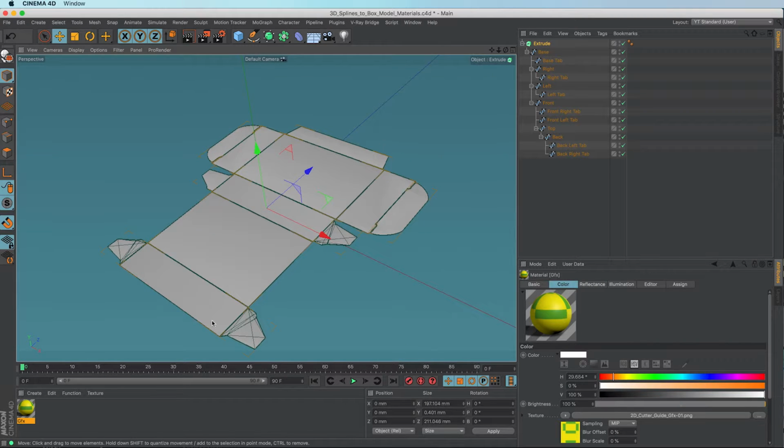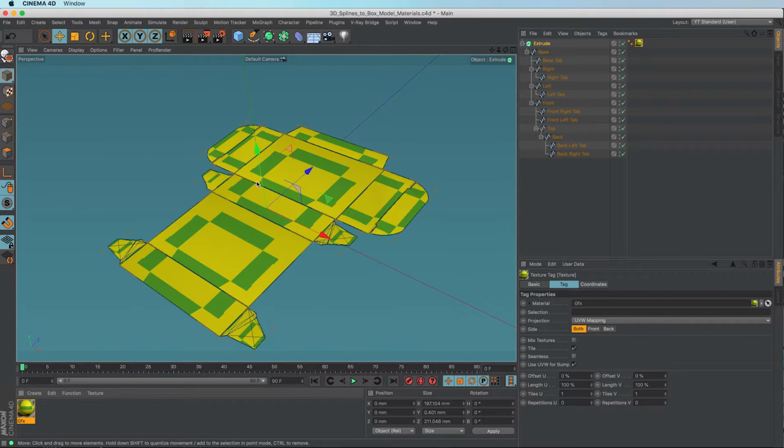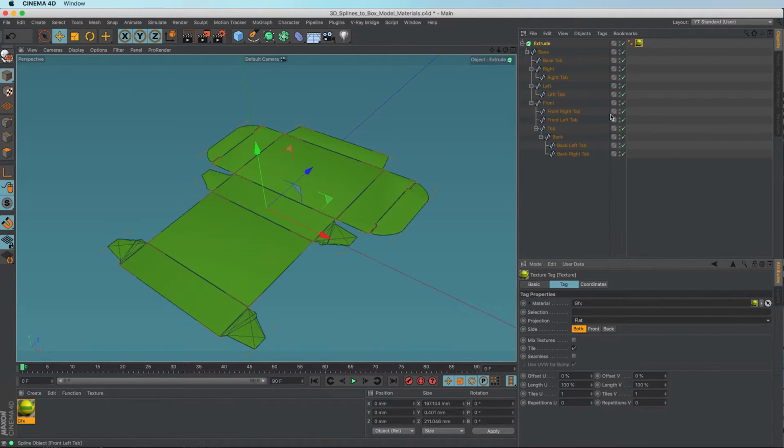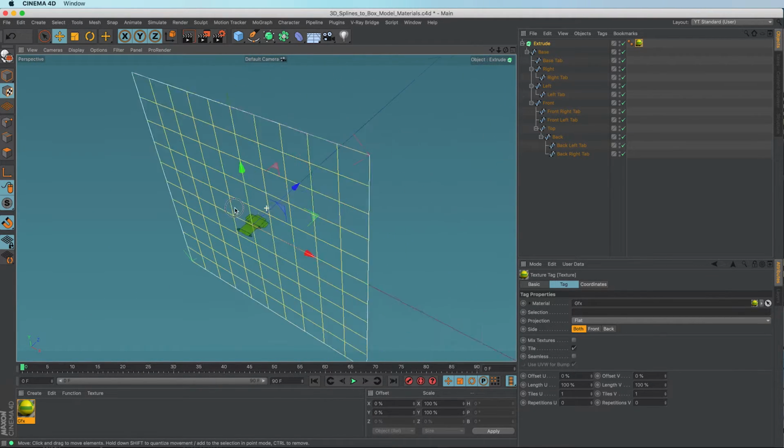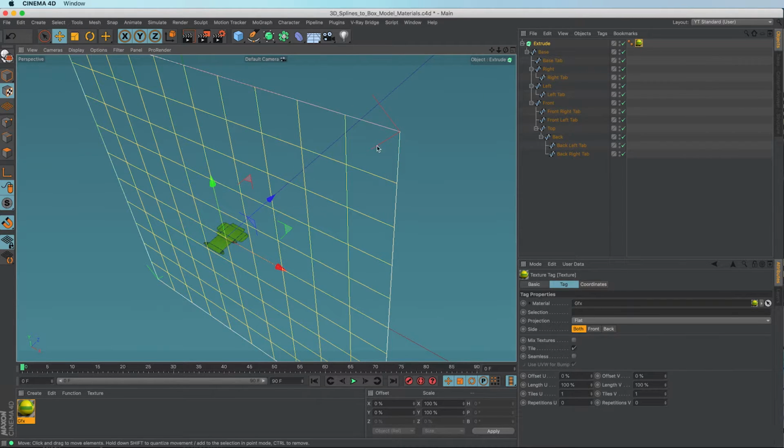And if we just throw that onto the extrude, you'll see it maps each panel individually, which is obviously not what we want. So what we need to do is to change the projection to flat, and with the tag and the extrude highlighted, if we go to the texture tool, you'll see that the pan out, see how monstrous that is, that the texture is being mapped towards the Z direction, if you like, and obviously we want it in like -Y if anything.